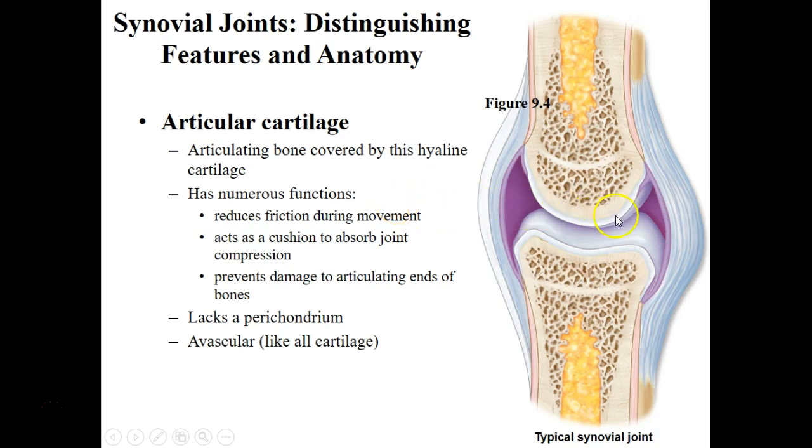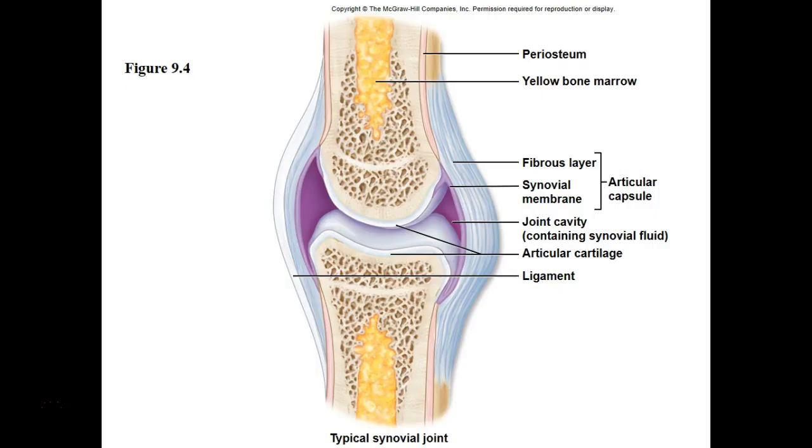I talked about what the articular cartilage already did. It covers the ends of your long bones, and its function is to reduce friction. It absorbs shock. So when the bones compress, it takes some of that shock and damage away, so that the bones don't get hurt. There's just a bigger picture, okay?